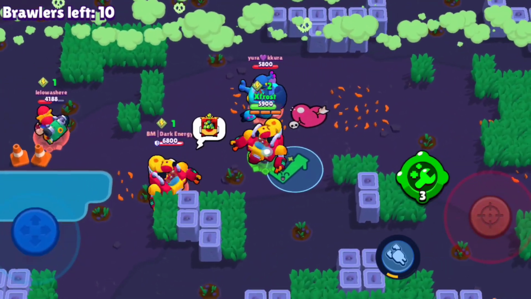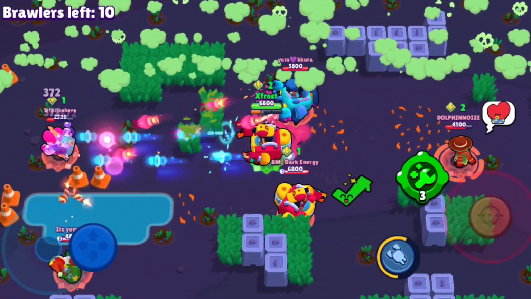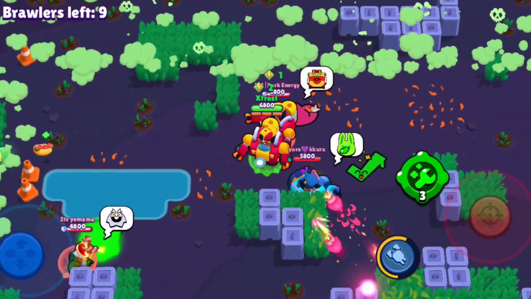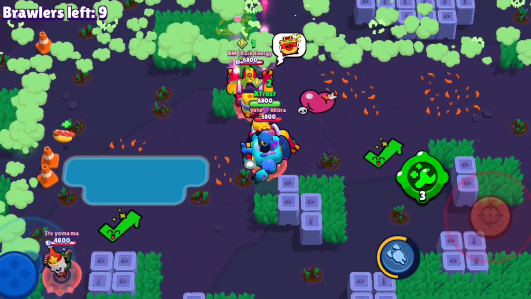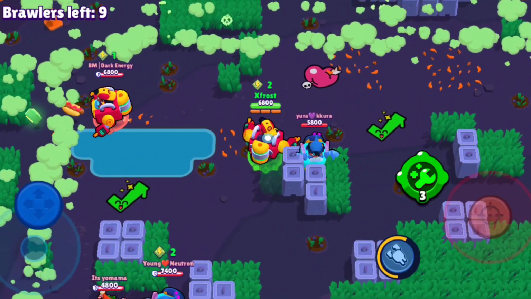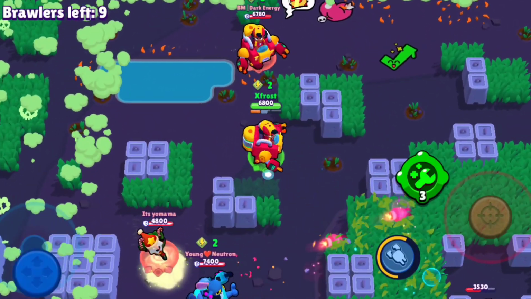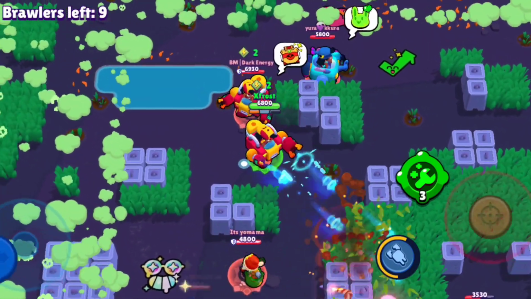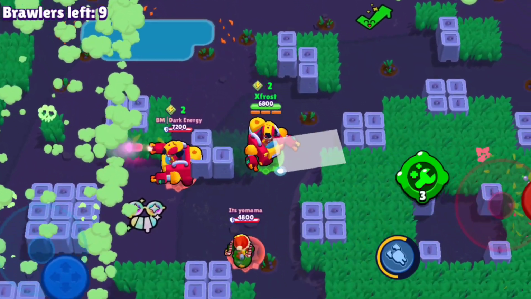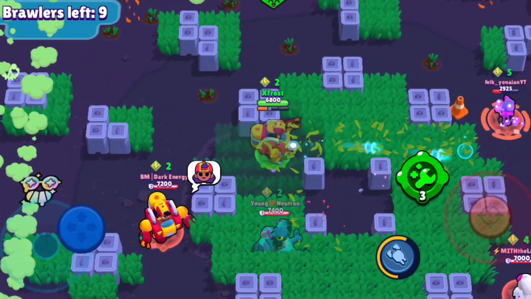I want the hot dog. Finally, something small. Alright, I think we should attack the Pam. I'm gonna start attacking the Pam. Alright, whatever. That Edgar is dangerous right now. Where's that Edgar? I want to backstab that Dynamike, but I don't have super, so I can't really backstab. I'm kind of scared of that Edgar, not gonna lie. I'm not even scared of that Shelly that much. I have vision gear on, so it's gonna help.